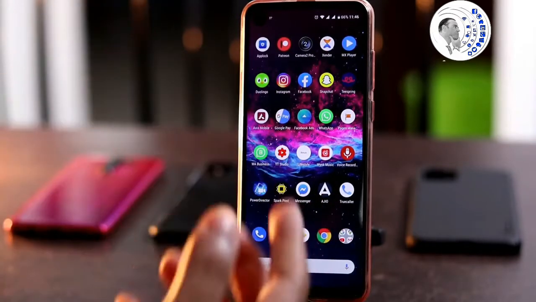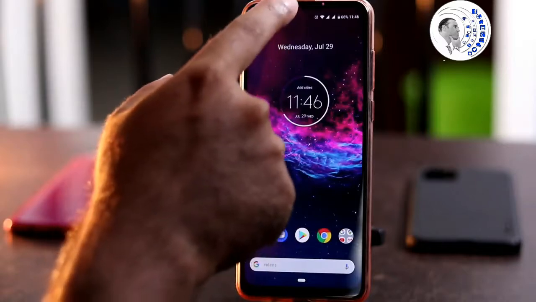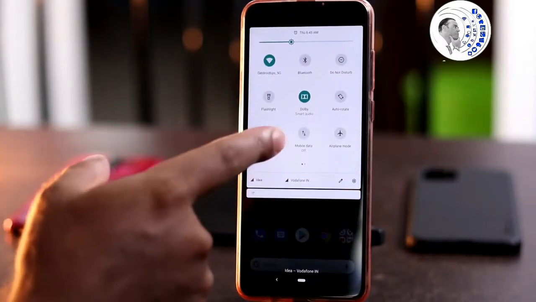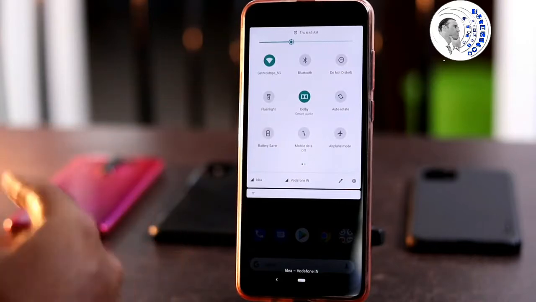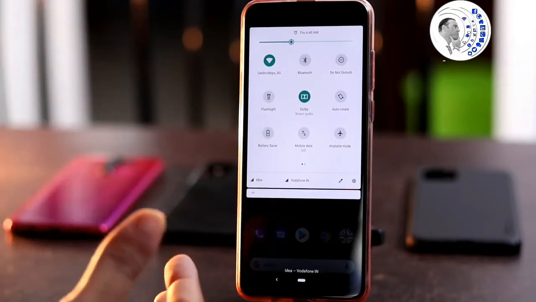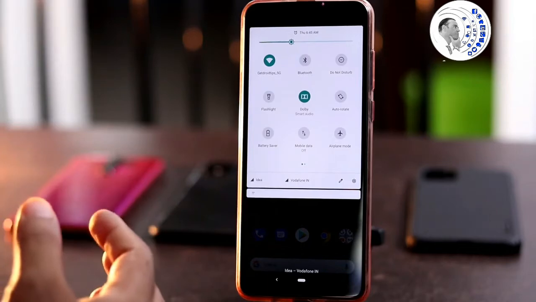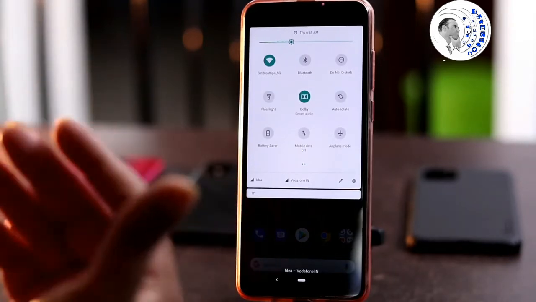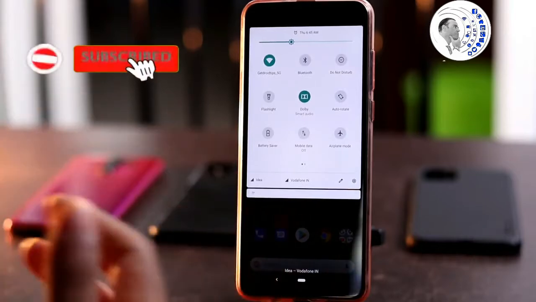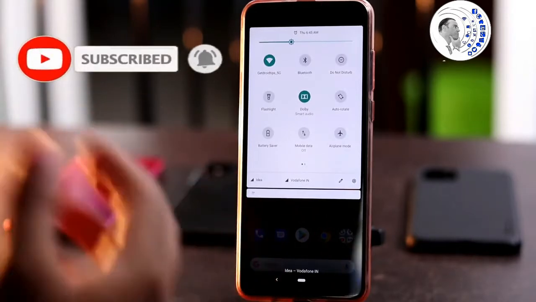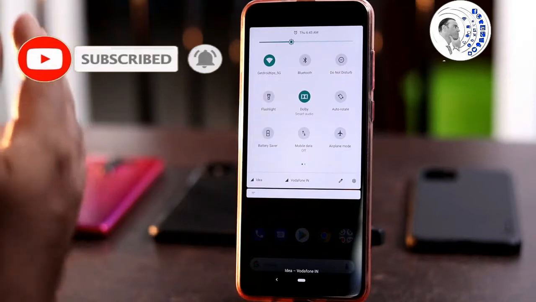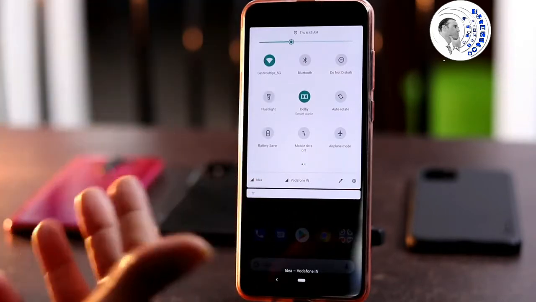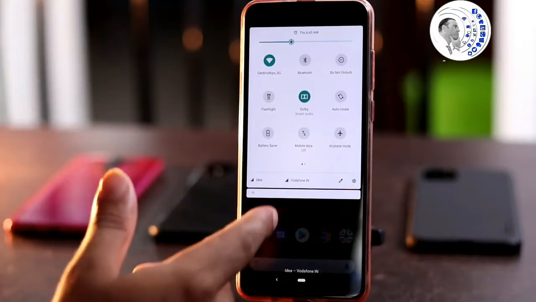And number 2 is all about checking your internet connection, right? You have to go to the notification bar and look at the internet connection, because whether you're using mobile data or Wi-Fi, make sure the internet connection is good enough. If there is no good internet connection, you will have these kinds of issues. Not only for Snapchat, but for any app you're having problems with, make sure the internet connection is good, so that there are no issues regarding this, right?